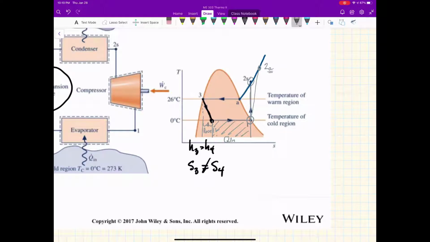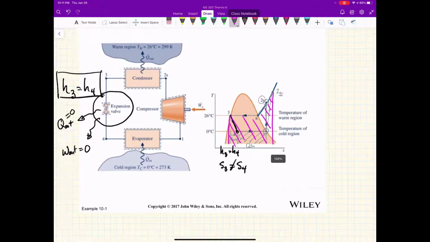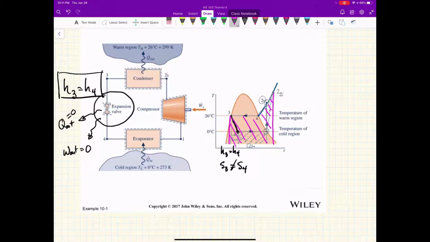2 actual means that the outlet of the compressor is hotter than the best case scenario that we could have over there, which means that our condenser is going to have to work that much harder. So now this is the amount of heat that I'm dumping into the room. Quite a bit more than before, unfortunately. And that makes my denominator, which was Q out minus Q in on my beta, a lot bigger than it was for the Carnot cycle. And so therefore my beta just took a hit.